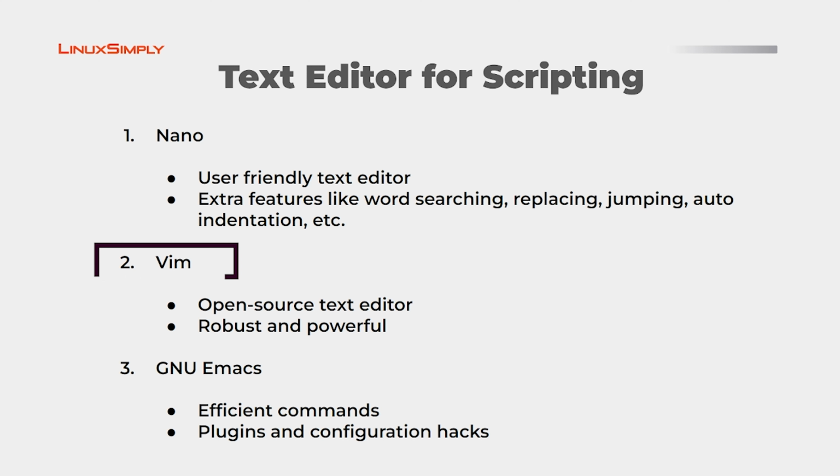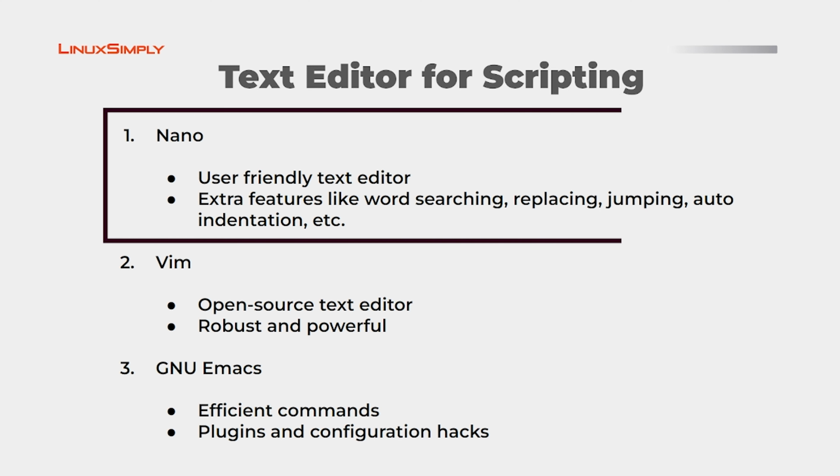Talking about Vim, Vim is an open source text editor which is very strong and powerful for task automation and scripting purposes. Lastly, I'll talk about GNU Emacs. This text editor has an efficient command structure and allows plugins and configuration hacks. But for bash scripting, the most widely used one is the Nano text editor.